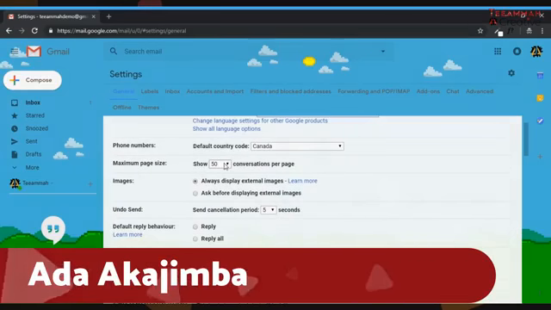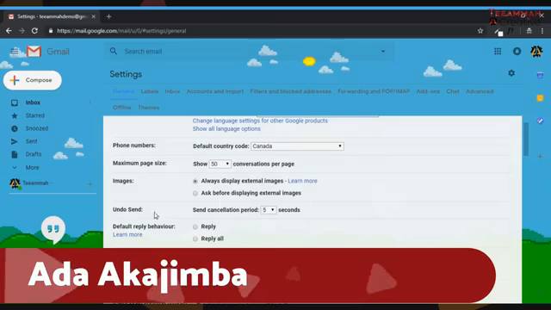How many emails do you want to see on a page? Now, Google calls it conversation. So, for example, if you have an email going back and forth and you're replying to somebody, that is called a conversation. So even though there might be 6, 7 emails underneath that, we call them conversations. And I'm going to show you what I mean by that later on.